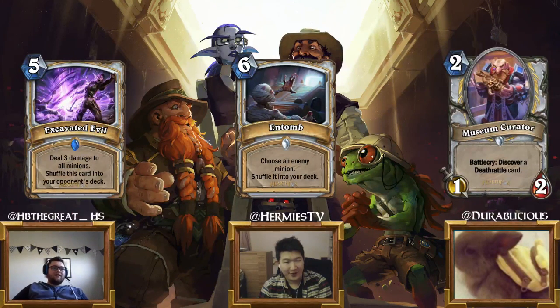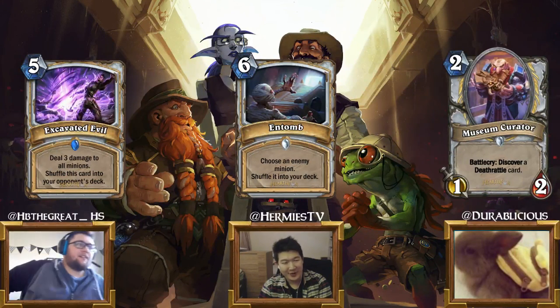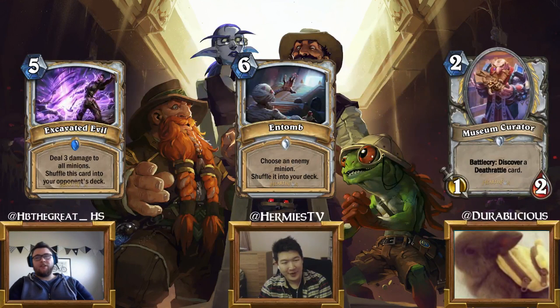Alright. Excavated Evil. Deal 3 damage to all minions. Shuffle this card into your opponent's deck. I like it. What do you guys think? 5 cost as well. Do you think the card is the correct value? Yeah, it's fair. Definitely correct value. Are you comparing it to Holy Nova? Yeah, we were comparing it to Holy Nova.